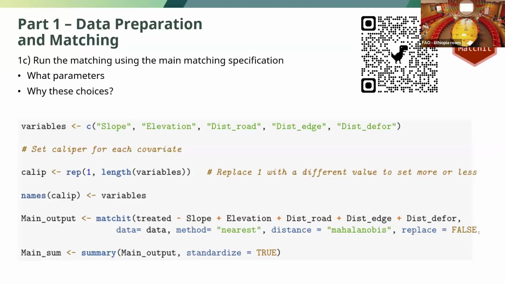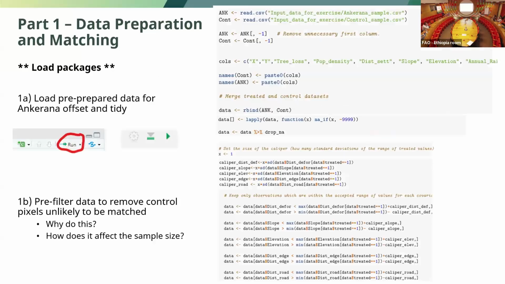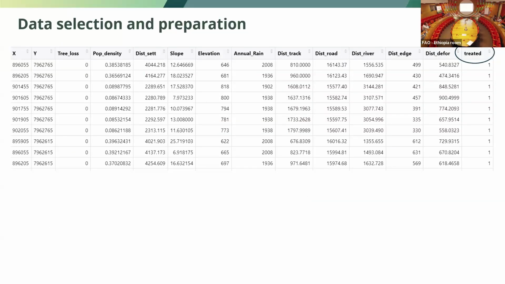And you might remember that when we looked at this data, there were more than 5 variables, right? There's 10 here. That's because I was very green and optimistic, and I thought that you could match on 10 variables. Turns out you can't, it's really difficult because you're trying to maximize similarity in loads of different things. So what I did in the end is I selected the 5 that I thought were most important, and I used them for the main matching specification.